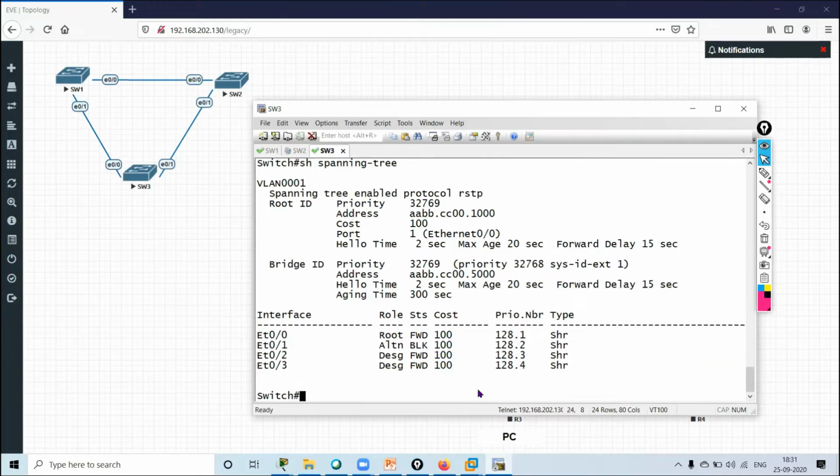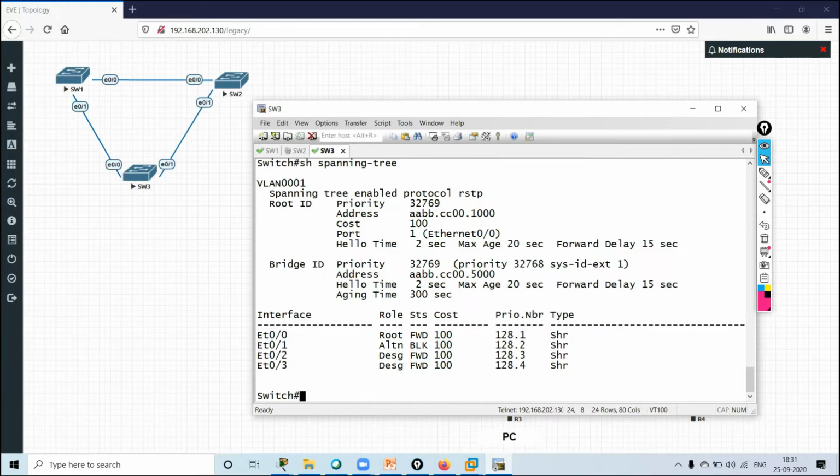So by default RSTP will be running the port fast, uplink fast, and backbone fast by default. Understood? Yes. Any questions?